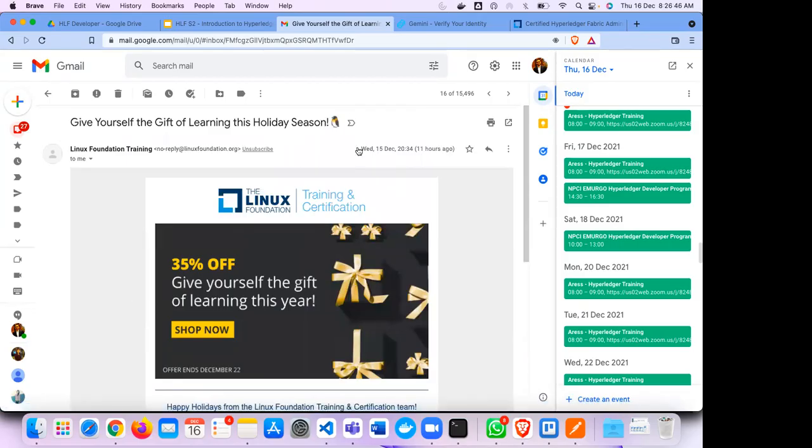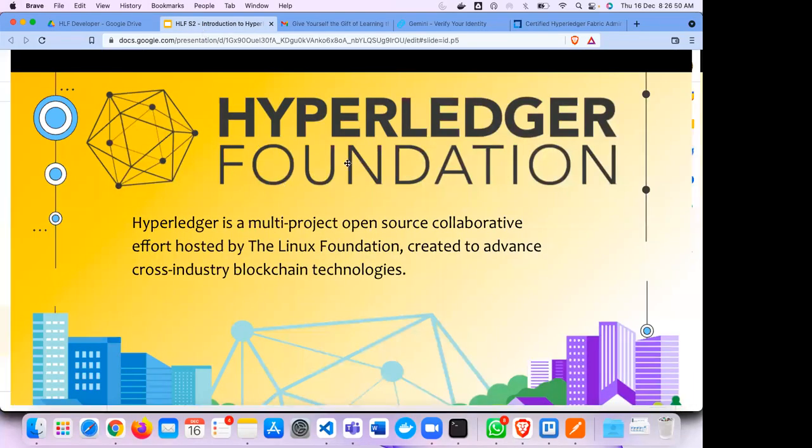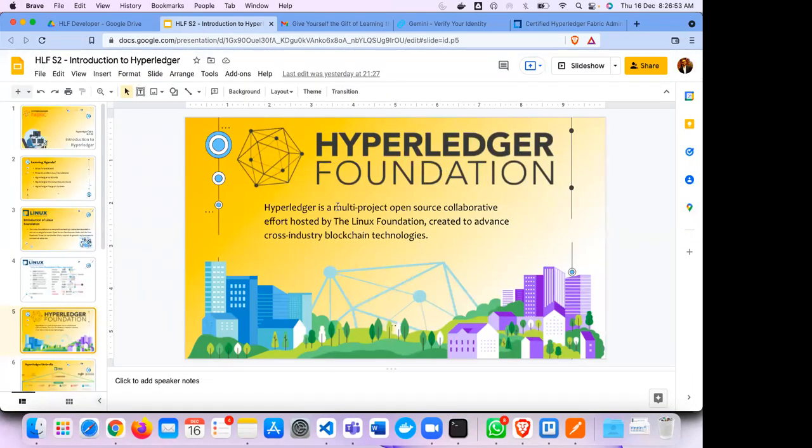So this is all about the certification part. Now the next thing which we have is the Hyperledger Foundation. Earlier it was not a foundation. Hyperledger was coming as a project under the Linux Foundation, but now, 3 or 4 months back, they have created a special foundation for Hyperledger, and this foundation has various kinds of frameworks.